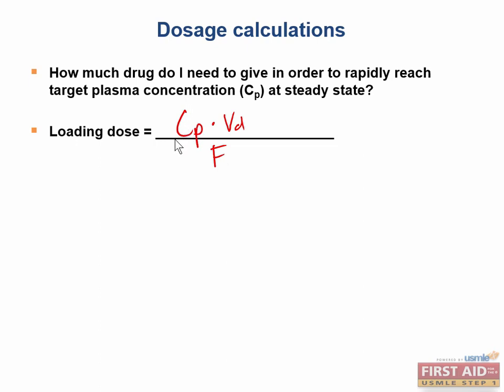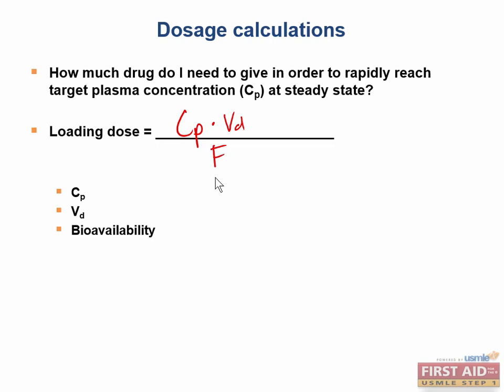So what factors are we dealing with in the loading dose? The plasma concentration, right here, the C sub P, is the target concentration of a particular drug in the plasma. Now, if we want a large amount of a certain drug to be in the body, we would give a larger dose. That makes sense. So since the plasma concentration is in the numerator, a larger target means we're going to need to give more drug, so a larger loading dose. Same with volume of distribution. A higher volume of distribution means you need more drug to cover this large distribution, so a larger loading dose is going to be needed.